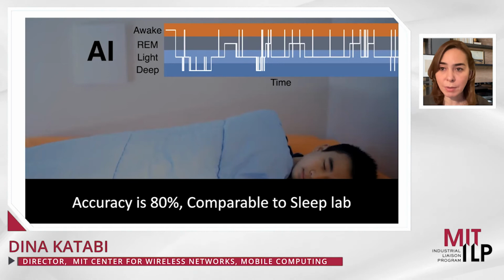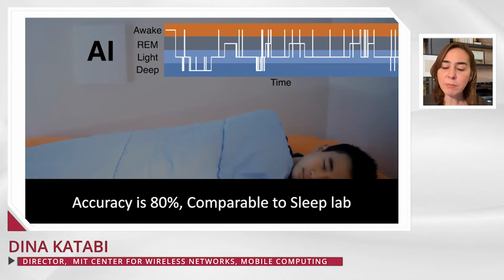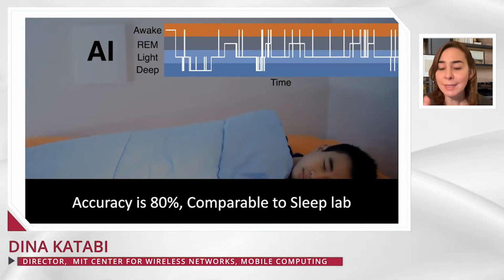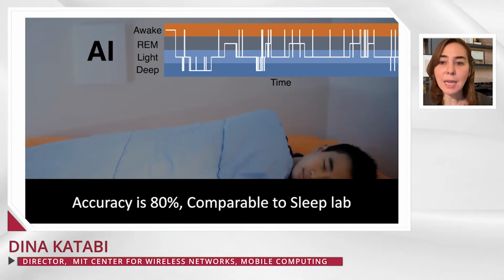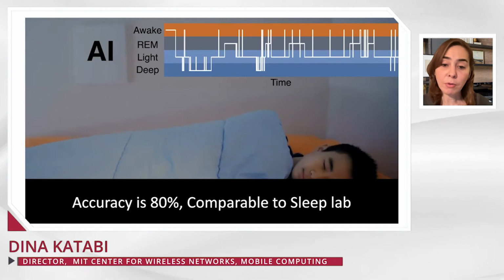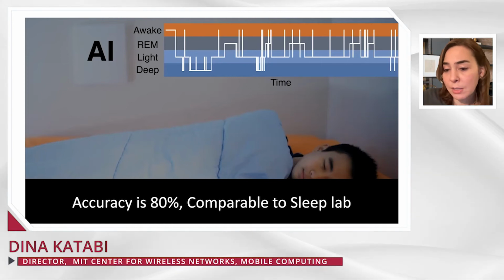Because when you send someone to a sleep lab, they sleep with all of those EEG signals and all of those devices on their body. But later someone comes, and these are the sleep technicians, and they look at the EEG signal. And for every 30 seconds, the sleep technician has to say, okay, so the person is in light sleep, in deep sleep, etc. But the one thing that is important to notice is that because this is a human deciding what the signal is, if you take 2 sleep technicians and give them the same signal from the same sleep lab on the same night for the same person, actually they have differences between their judgment. On average, their consistency is about 83%. So we are able to generate this automatically in the person's home, and we have an accuracy of 80%, which is pretty close to this 83%.